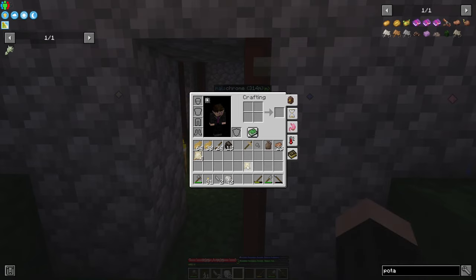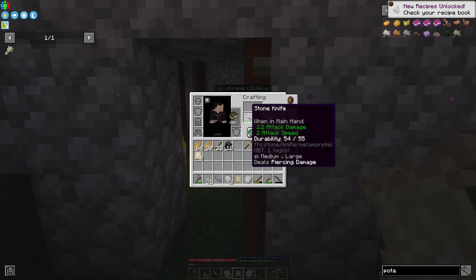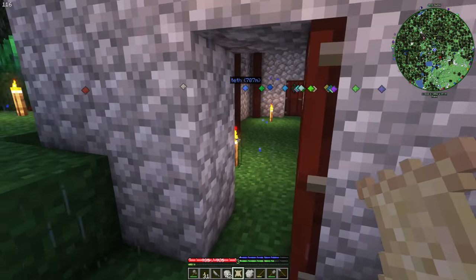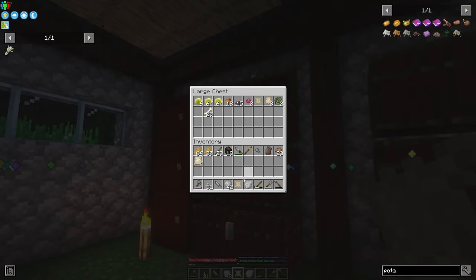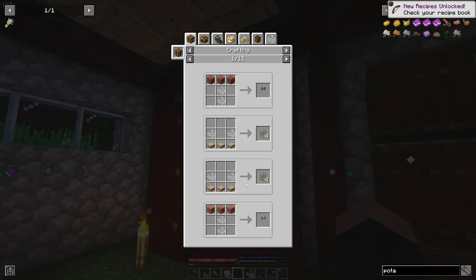But this is going to be in the crafting table. Wool and small raw hide. Let's look at the small raw hide. Yeah, wool is going to be processed like this, which gives us wool yarn, and then actually it's just string.